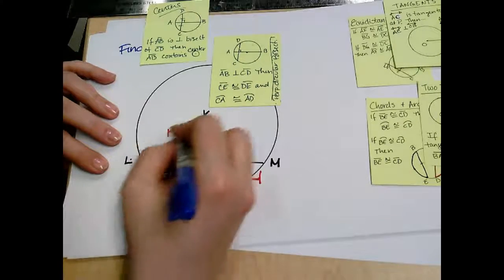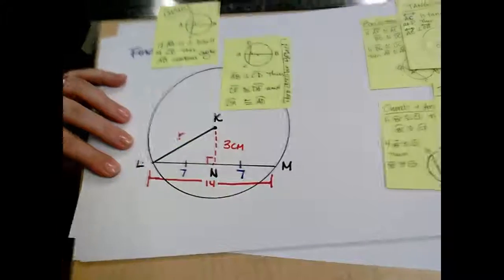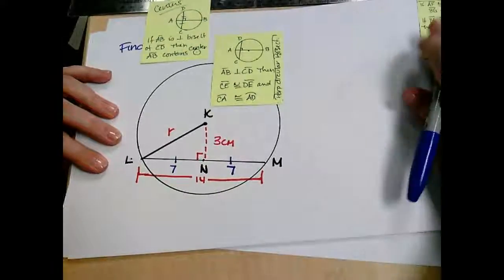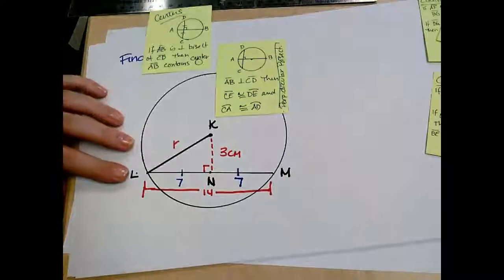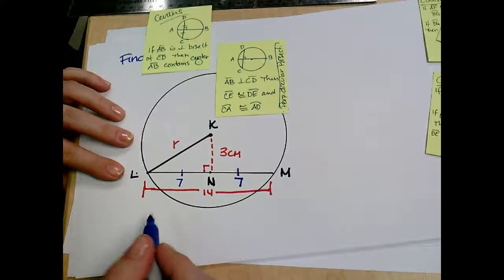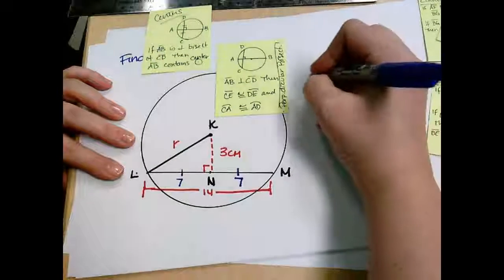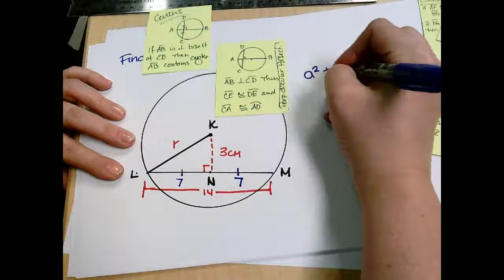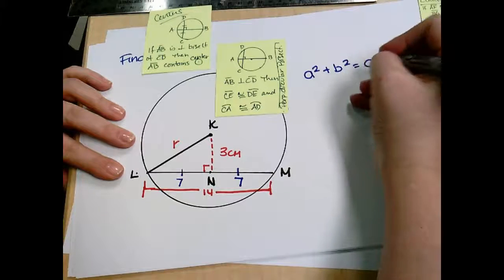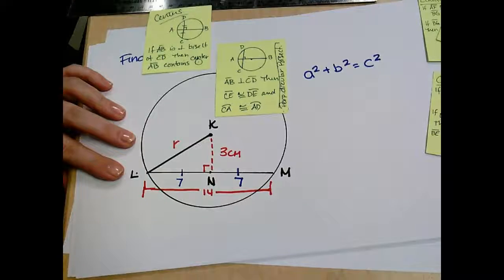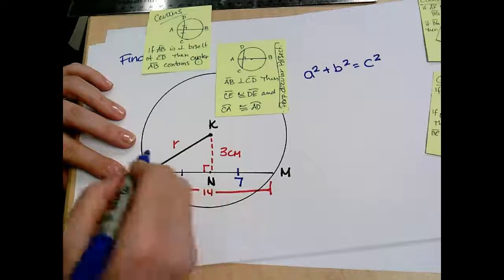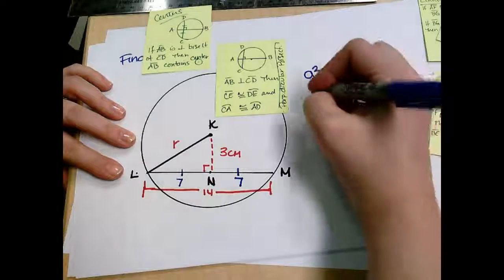Now to find the length R here, I should be able to set everything aside and solve for my nice little right triangle. And you should recognize right away that this is a right triangle, which means that we can use Pythagoras. A squared plus b squared equals c squared. That's our Pythagorean theorem. And then we can fill in the a and the b side and solve for the c, which is the radius.